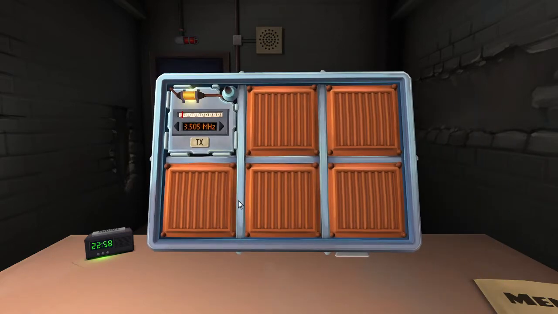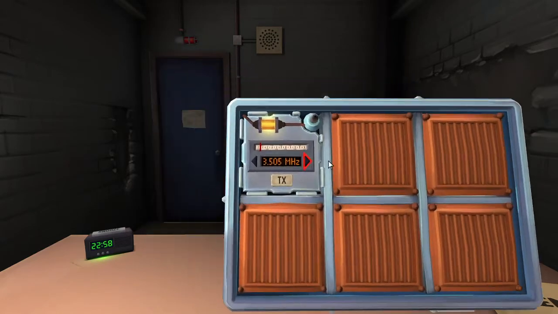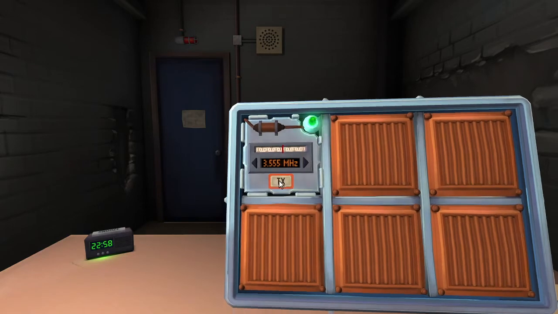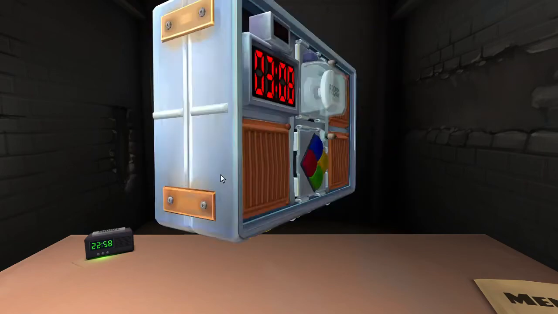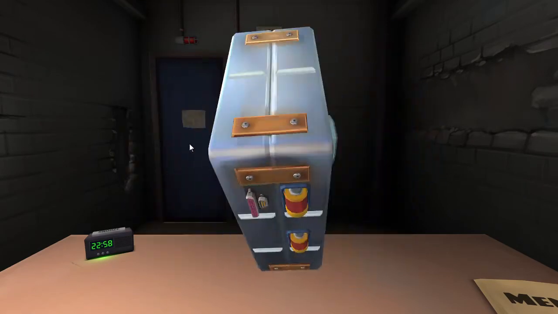U-F-L-U. Oh, no. Try flick. Try 3.555. 555. That's good. All right. Okay. We got Simon Says. Simon Says? Vowel. Yes, there's a vowel.